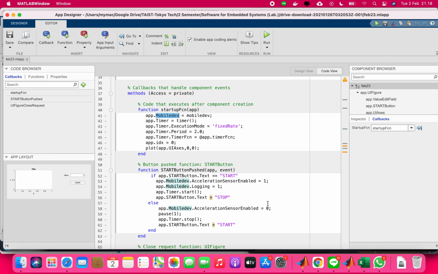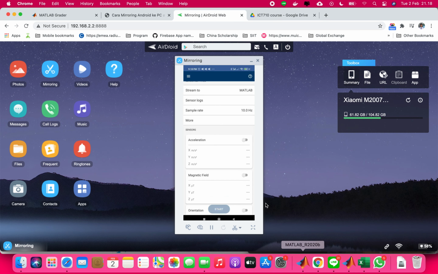Acceleration here is the function that we want to check, to enable the acceleration, is what I mean. When we set it as 1, it means we will get the data from the acceleration.